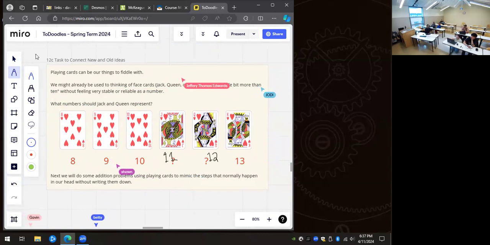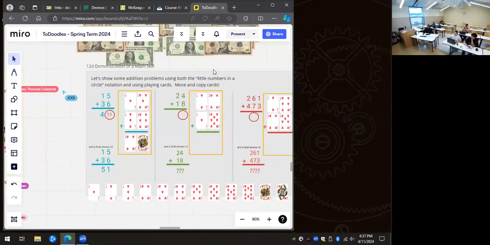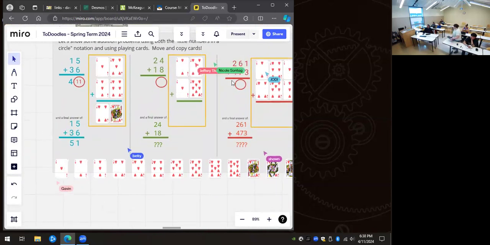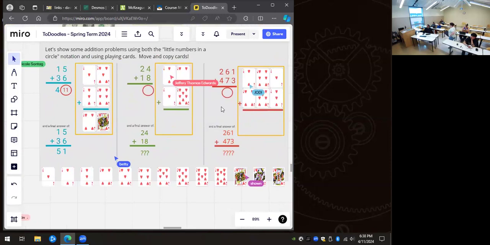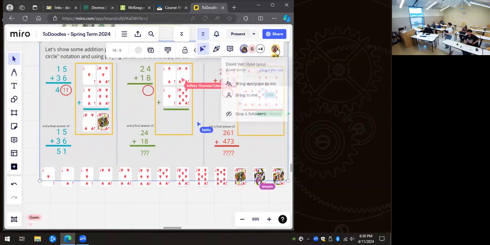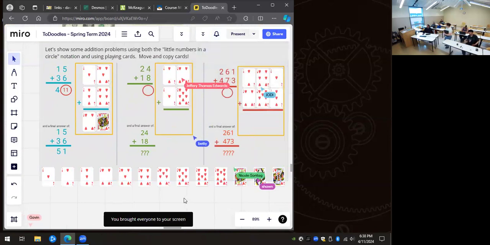So there's other ways that mathematicians represent the numbers bigger than 10 using just one digit, but that would be a brand new thing. And the goal here isn't to learn new things, it's to think about old things carefully. So I don't want to show you those. Okay, so on this page, I'm gonna make it a little bigger so the money is not showing. We have 3 addition problems. And again, I'll bring everyone to me.